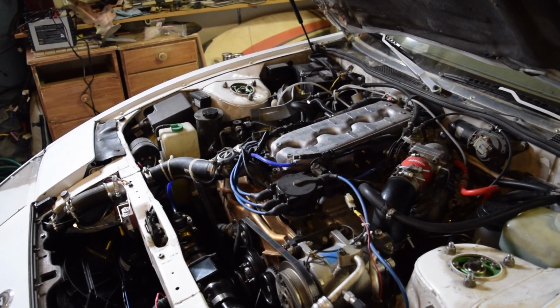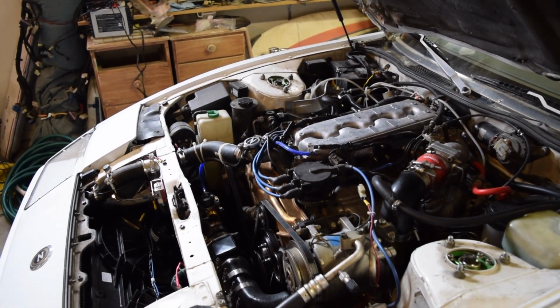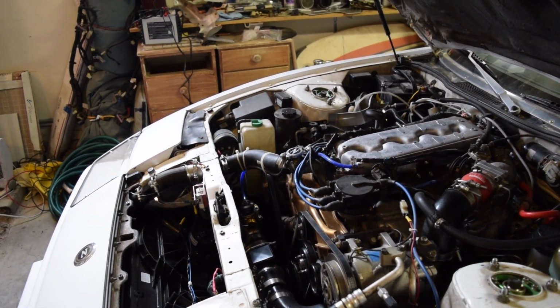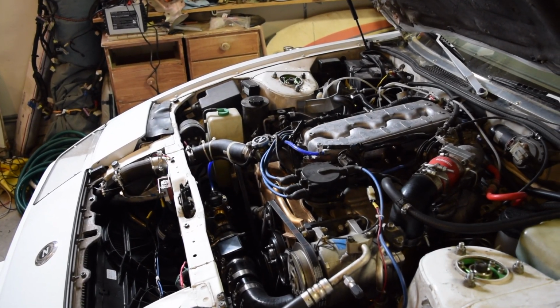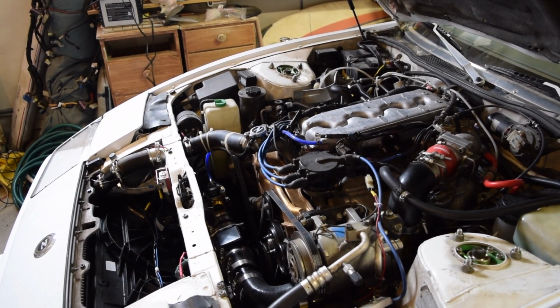But today what we're going to go ahead and do is use a G35 alternator. And that should push us up to, I think it's 110 amps. Although some of the later ones are 140 if I remember correctly. But those ones have different pins, so you have to rewire them. So this one should just be plug and play with a little bit of adaptation for the bracket.